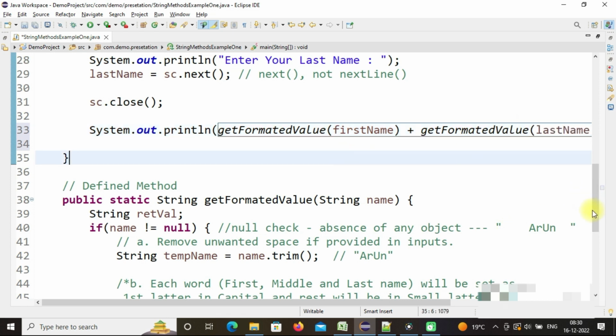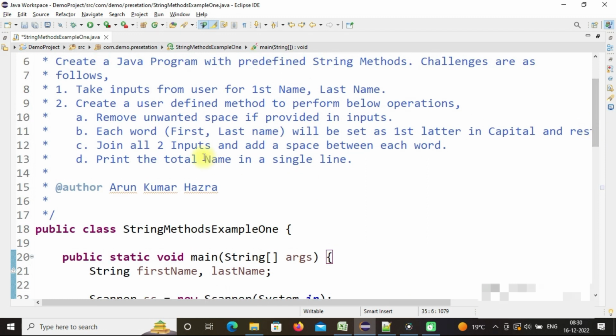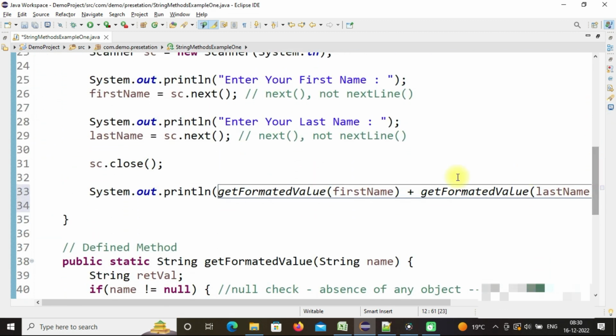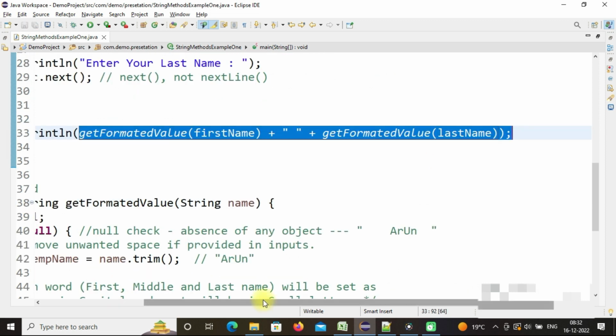Now the statement, if you check here, we need a space between these two words, right? That is basically between first name and last name. So how can we do that? That is very simple. We can make another plus, and under this we can create a double space or a single space in between our quotes. Right now everything is done.